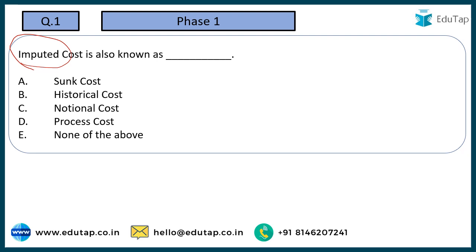For example, if I talk about using my own house as a factory, then the rent of this particular house I will still consider as a part of my cost — because if I would have otherwise rented any other space for a factory, I would have to pay a certain amount of rent. But now I am using my own space. So this rent is not actually incurred but still I am considering it. This is my implicit cost or imputed cost, to be considered for taking much better decisions. So this imputed cost is a notional cost — not actually incurred but still considered for decision-making purposes.